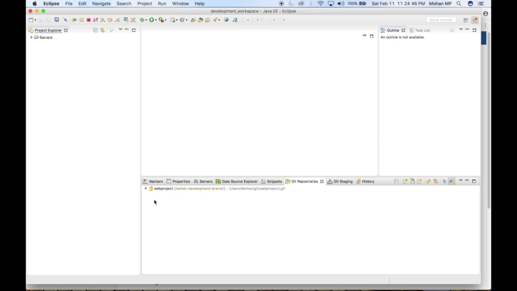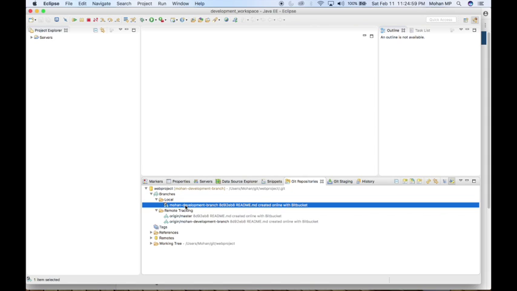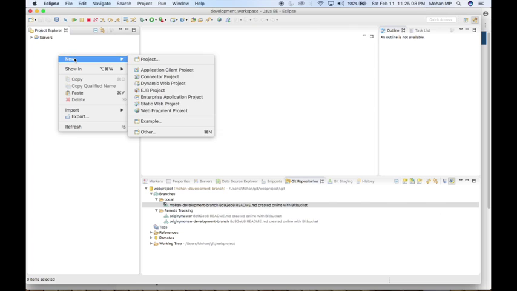Now it created a repository. Go ahead and check the branches. Click on local. You will see a development branch similar to our BitBucket branch. Because we selected initial branch as development branch, we need to have one local branch for doing all the operations. So it selected the initial branch and checked out the local branch.